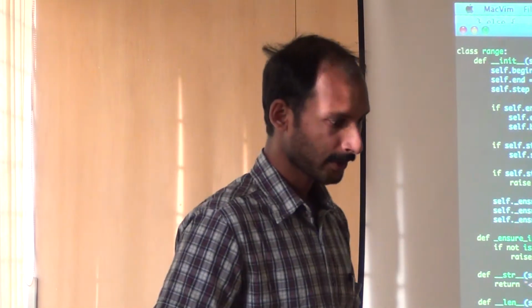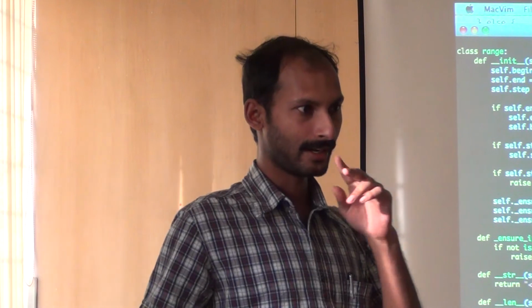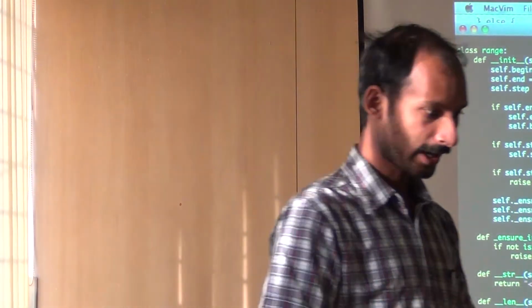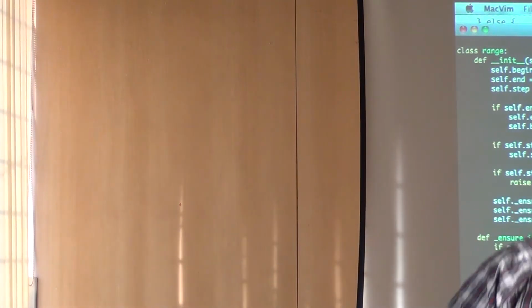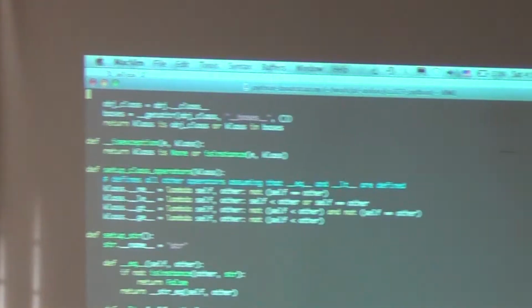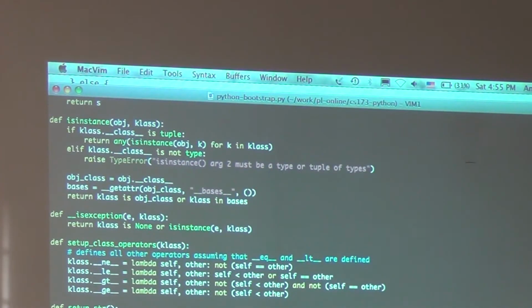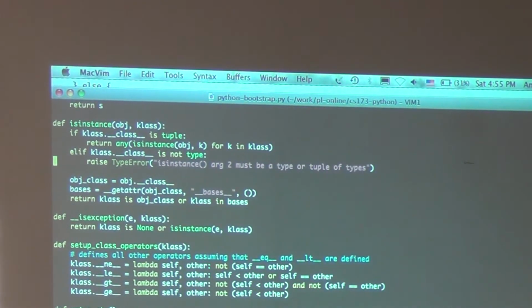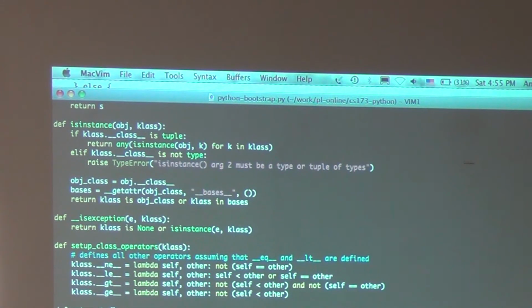In my code language I defined objects for all the classes, string, integer and all that, but the actual implementation of all that is here. If you see these exceptions that we saw earlier, it basically checks if the class is none or if it's an instance of that.